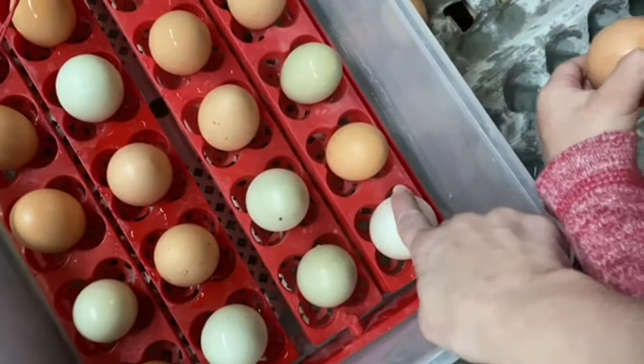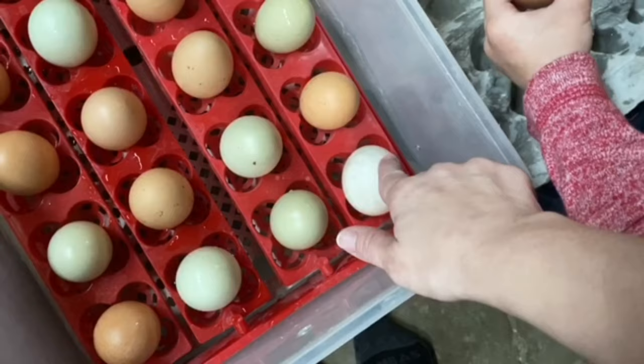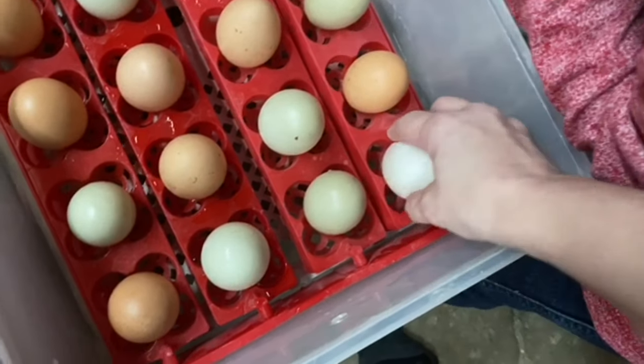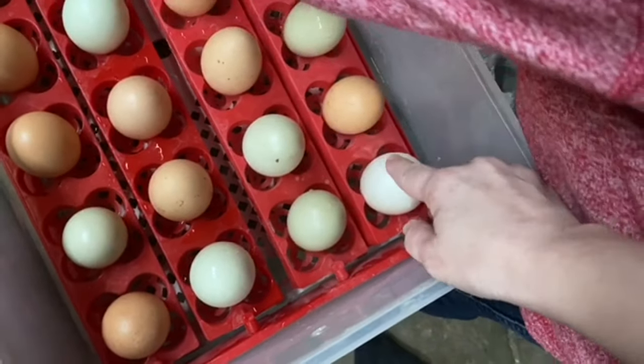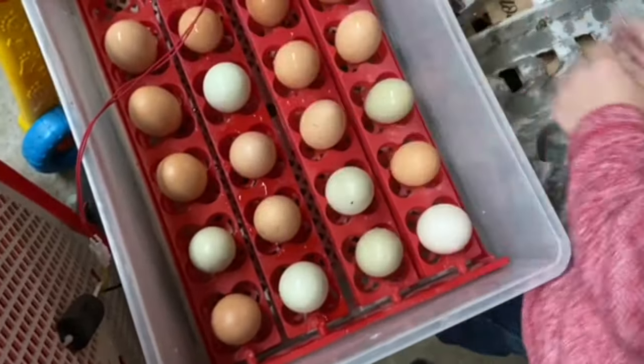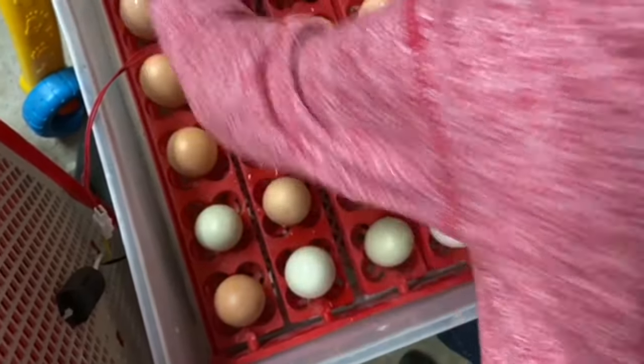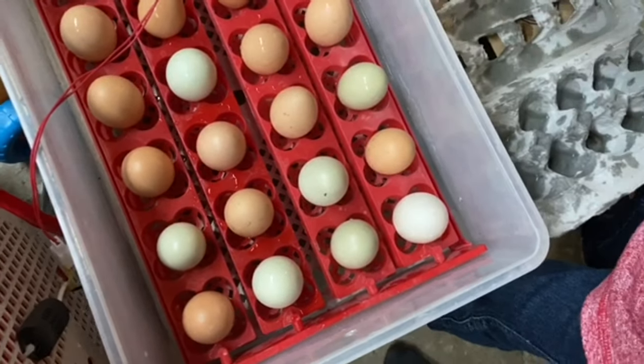And Miles found this one in our chicken coop yesterday or the other day. This one might be our duck egg, but we're not sure yet. So we'll find out. These are going to stay in here for 21 days. I'm going to put this in.